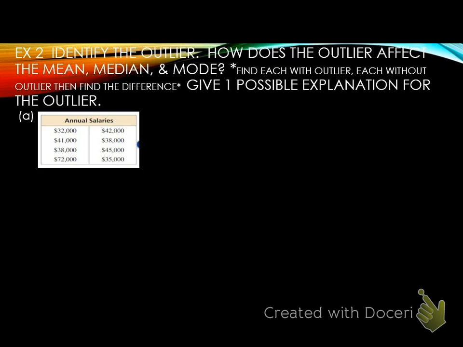Okay, so let me ask the question again. What's the smallest salary that you see on your table? 32,000. All right, we got 32,000. What's the next smallest number? 35,000. What's after 35,000? Okay, 38,000. And how many times do we have 38,000? Twice. So we got 38,000 twice.